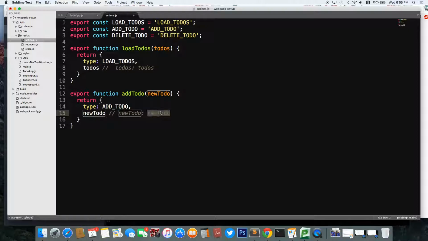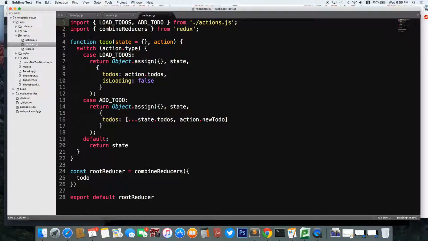So this is the argument being passed in. And once I dispatch that action, my reducer gets that and runs through this huge switch block, and then executes this code, and that is gonna return a new state with the new todo appended on the back of todos. Okay? Is that refreshing your memory?